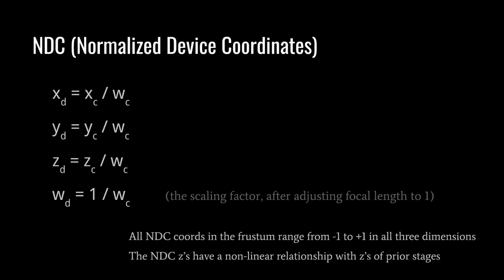What these z's are going to be used for, though, is depth testing. Our z values have now been remapped in a way where those values that were closer to the near clipping plane, they now are occupying a significantly larger range of the NDC coordinate z's. Whereas those values that were closer to the far clipping plane, further in the distance, they've effectively been squeezed into a smaller proportion of the range. For a z range of -1 to +1, in that range, the points that were closer to the camera are in a sense hogging more of the range space. And this turns out to be a good thing because of imprecisions of floating point.